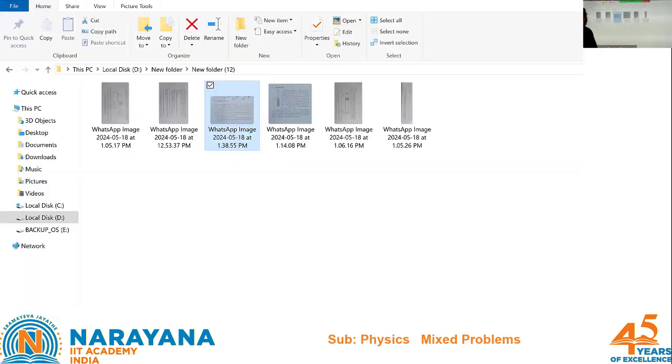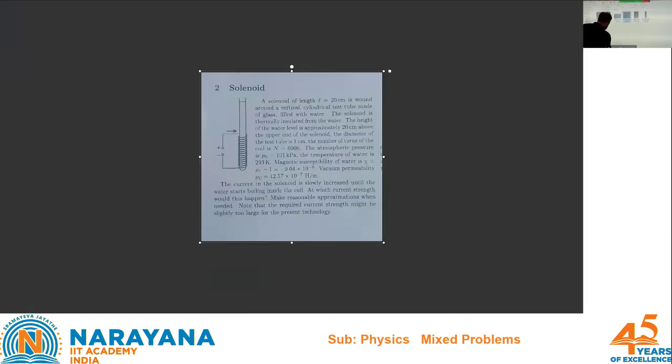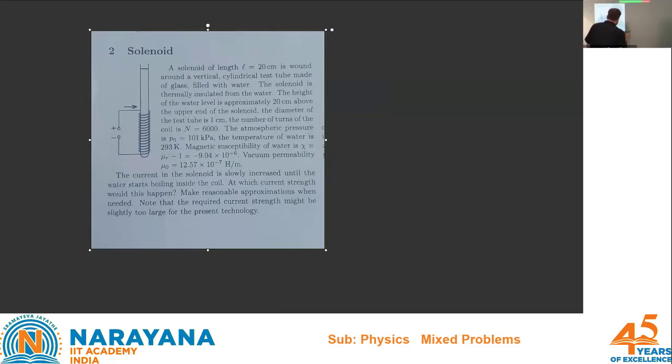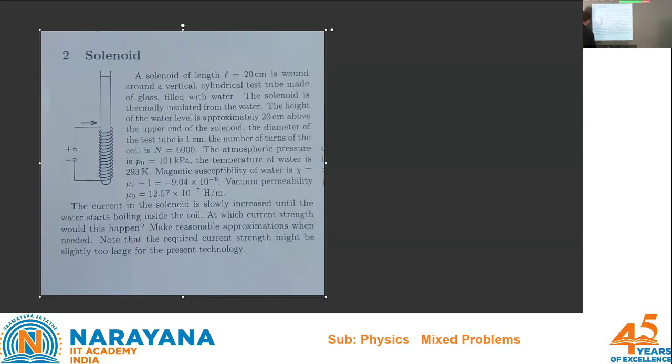Okay, let me take up the second problem for the day. Now again, this second combination was a nicely built up combination based on energy calculations. Read it carefully. What does the problem say?